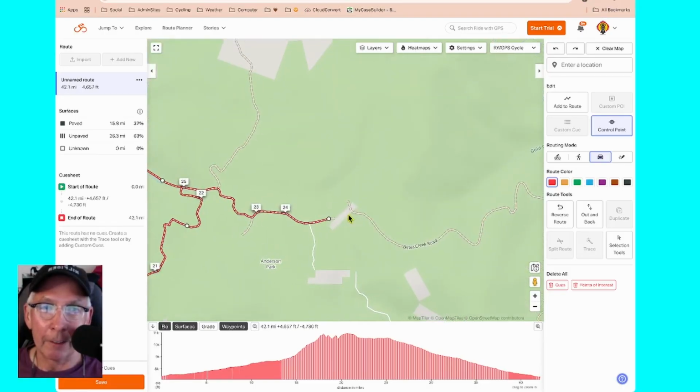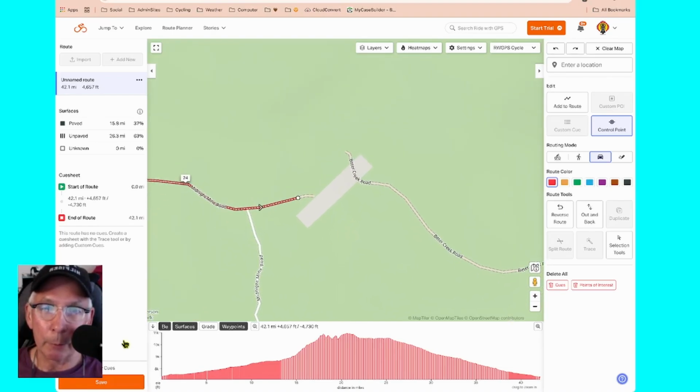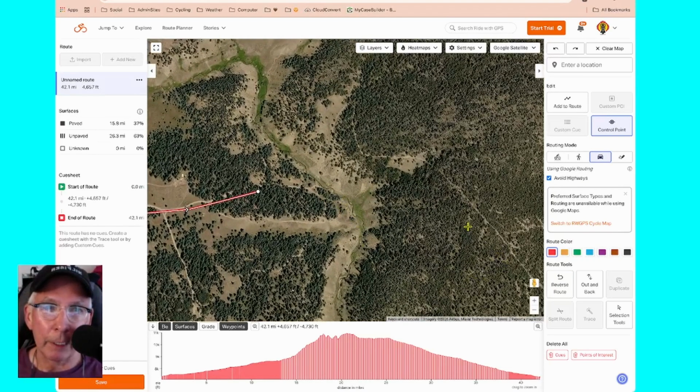And you know why that is? It looks like there might be some private land right here. Let me go to satellite view and see what we come up with. Switching to satellite mode, you can see this is where the private land is, and I'm not sure who might own that, but it looks to be fairly flat. There's just not a road that connects from here to here. Maybe I'll just ride out there and see. For now, what I'm going to do is force the route to jump across.